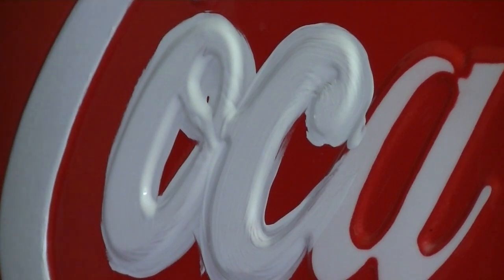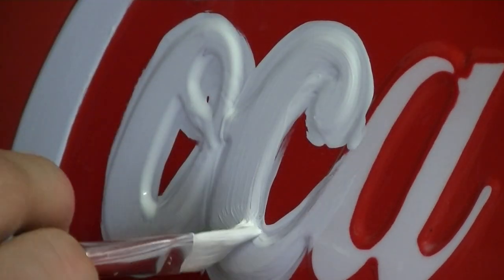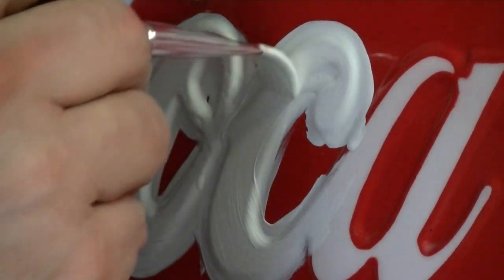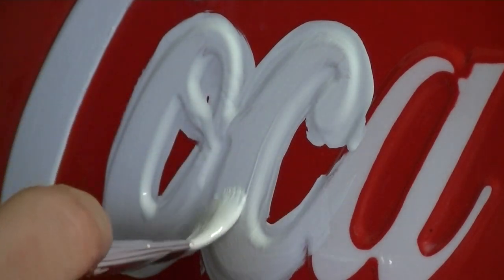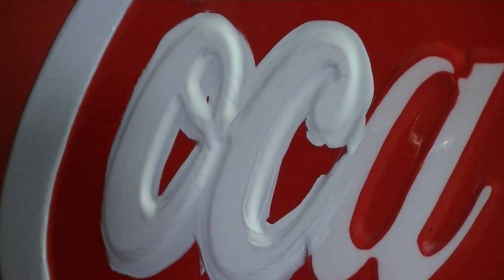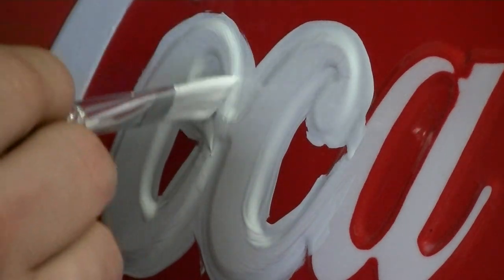This paint is the white lettering paint that I bought from Funtronics when I was at their booth in Chicago at the antique advertising show. So this is their paint. I put just a little bit of thinner in it. It's a little bit cool out here in this garage, but it seems to flow out fairly smooth. Kind of gives it a good plastic kind of coat when it dries.